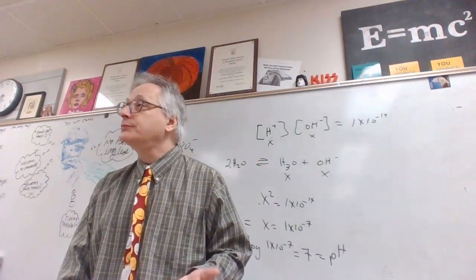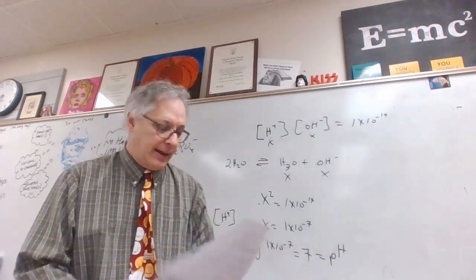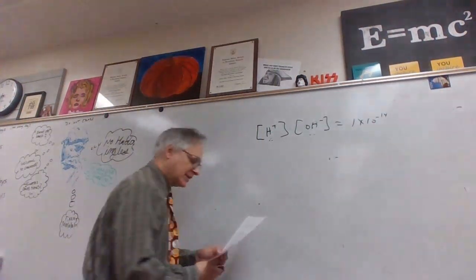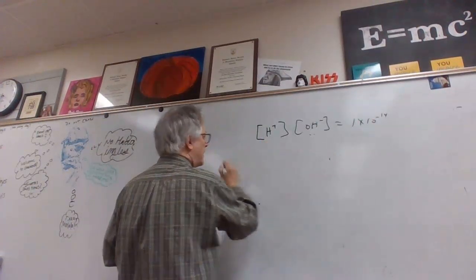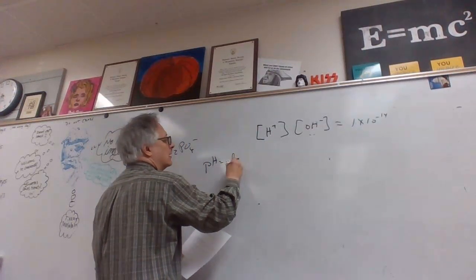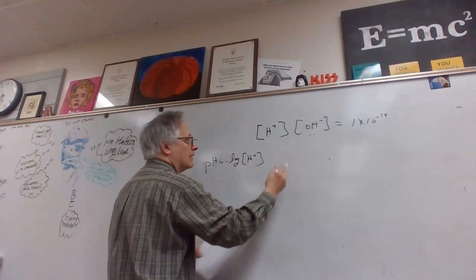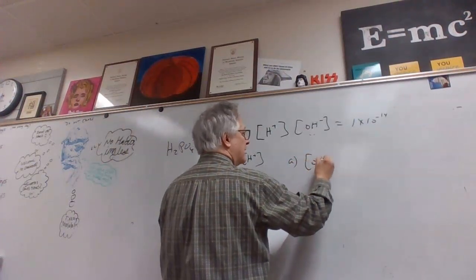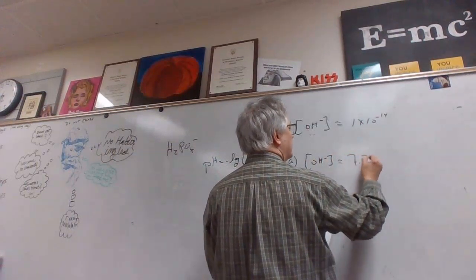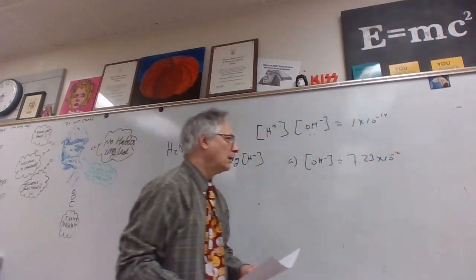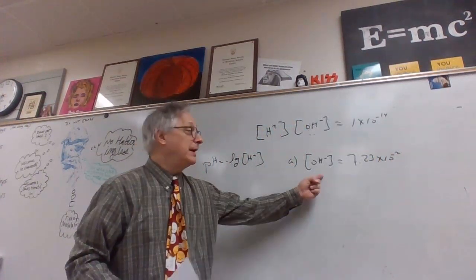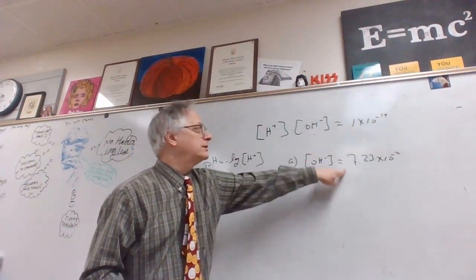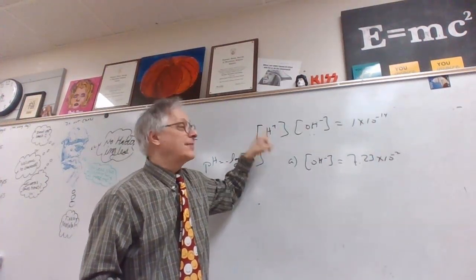Now, number 6, you could do one of 2 ways. They want pH. And sometimes they give you the concentration of hydroxide. Like, for example, and remember, pH is the negative log of the concentration of H plus. And so for A, they tell you that the concentration of hydroxide is going to be 7.23 times 10 to the minus 2. Now, what you can do, you can get the pOH and subtract it from 14. To me, that's the easiest thing. Or you could say, well, I know this value, I'll solve for that, and then I'll take the negative log of that.